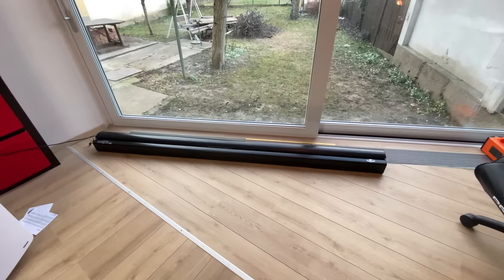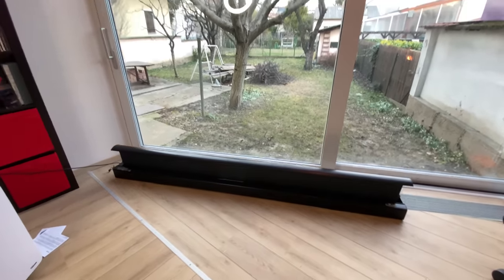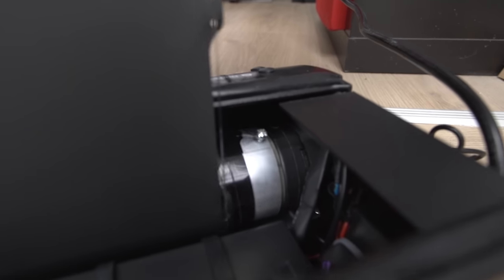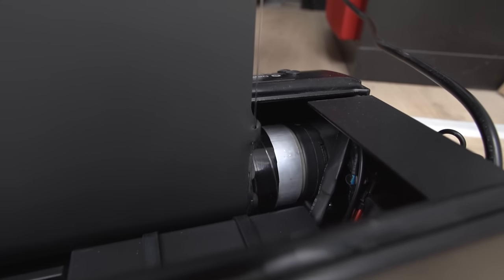It's now a few days later. I could already play around a little bit with the screen and so far it's working really well. The first time I was a little bit scared because it was not sliding out correctly, but it was just unrolling the whole screen for the first time. After that first time it was working really well. I tried it out a couple of times with the remote control — you really have to point directly at the IR receiver. If you point in the wrong direction, the remote is not working, but if you point at the IR receiver it works fine.